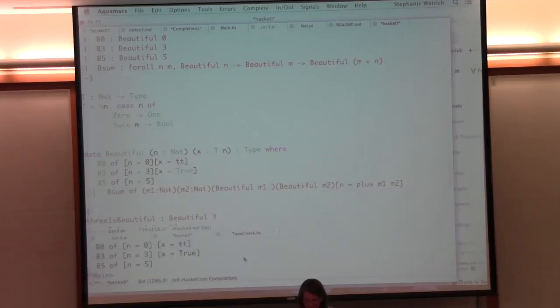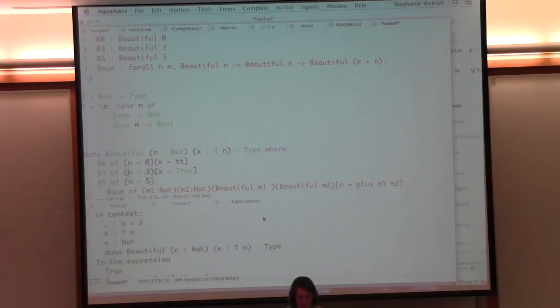There we go. And now if we had made it like this, then it won't work. So now it doesn't type check. It says, in this context where you have a proof that n equals 3, I wanted something that had this T of n type, but instead you gave me something that had type true.